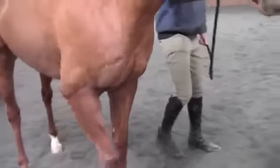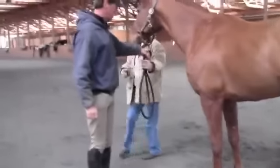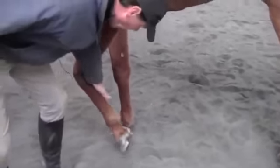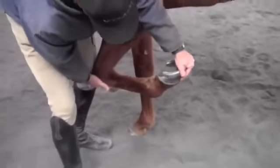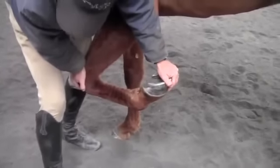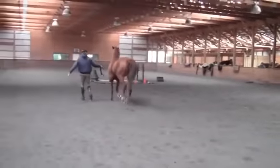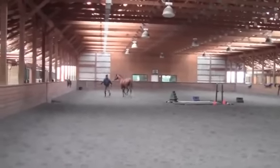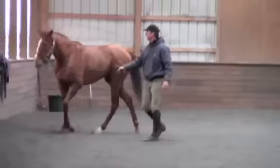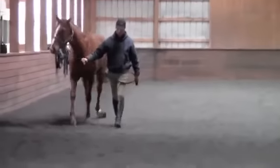If you'll hold his head for just a minute, we're going to turn him this way. This is normally what the vet does, but we don't have a vet here, so we're doing it ourselves. I'm going to hold the ankle for about 60 seconds, and then jog him. He was clean on the other side. Looks pretty even to me — that's a good sign.